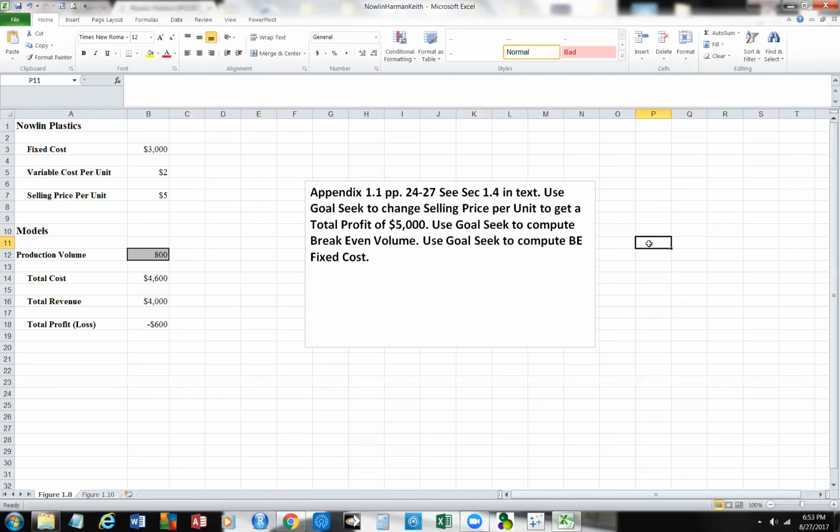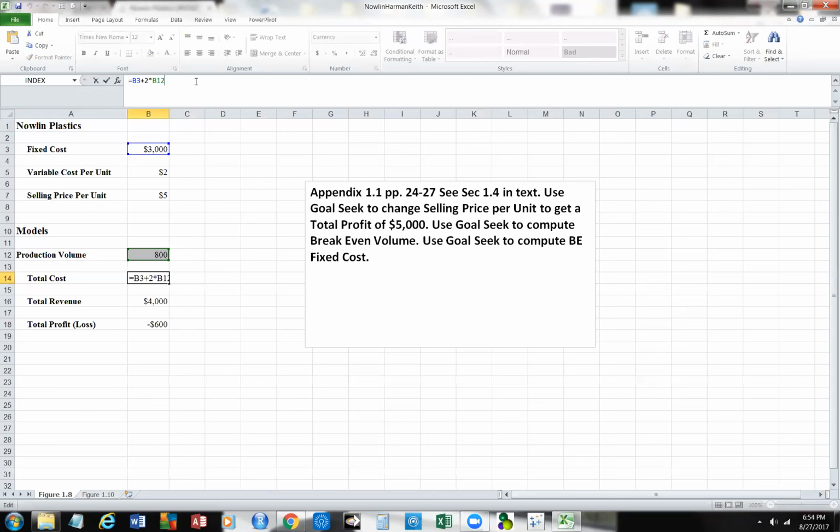So where'd you get the total cost? Well, it's pretty simple. The total cost, okay, is very simple. And I'm going to click it here and take a look at that. But there it is. It's going to be B3, which is the fixed cost, plus 2 times B12.